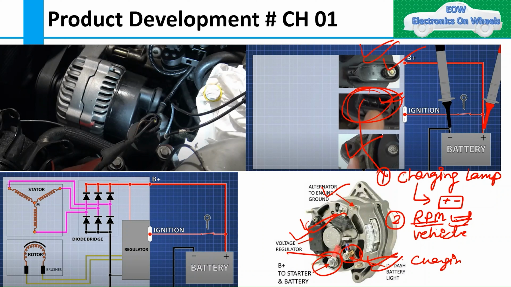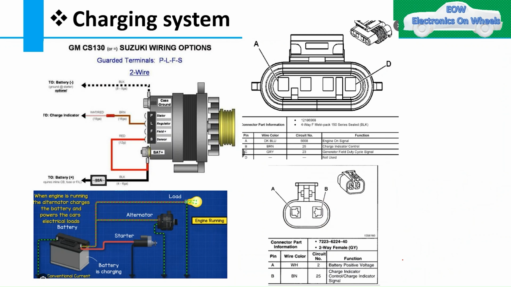So if you see the overall specification, it varies based on the project, and that is how product development comes into the picture. Depending on what type of project, what type of alternator you require, what type of connection you require. Otherwise one alternator would be made and everyone would use the same alternator, right? But this is not the case.